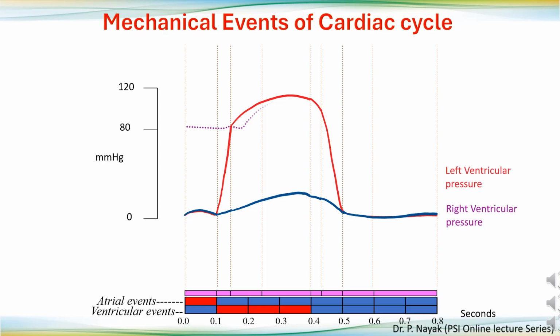Change in aortic pressure during the cardiac cycle is particularly important. The aortic pressure will be changing along with the left ventricular pressure. However, closure of the semilunar valve will dissociate it from that during the diastolic phase. Hence, the arterial diastolic pressure is maintained at 80 mm of mercury, even though pressure in the left ventricle will be nearing zero during the diastolic phase of the left ventricle.